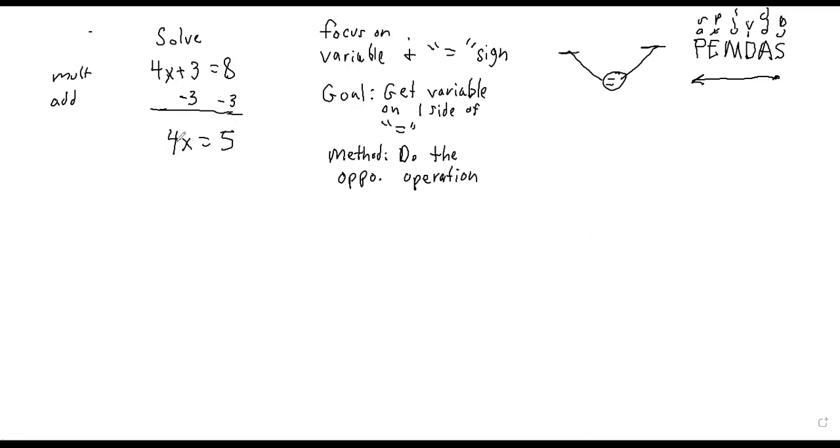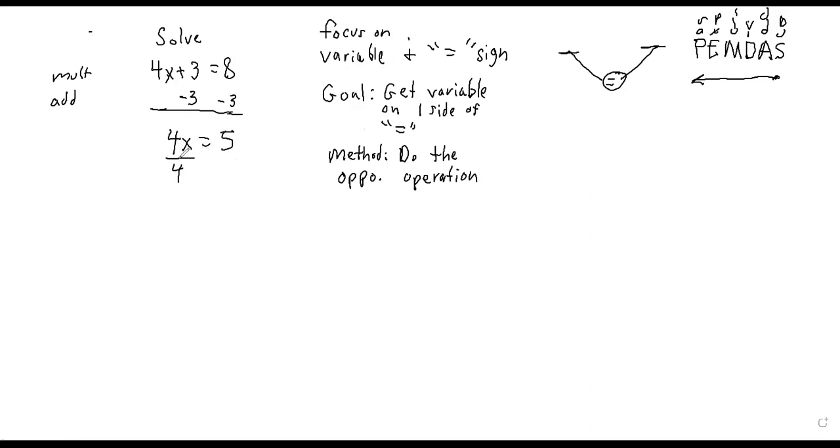We look at the operation. This time, two things close together in algebra is multiplication. So we do the opposite of multiplication, which is division. So we're multiplying by 4, so we're going to divide by 4, okay? And again, we're doing this to get the variable by itself. This is the technique we do. We do the opposite operation on the variable until we get it all by itself, right?